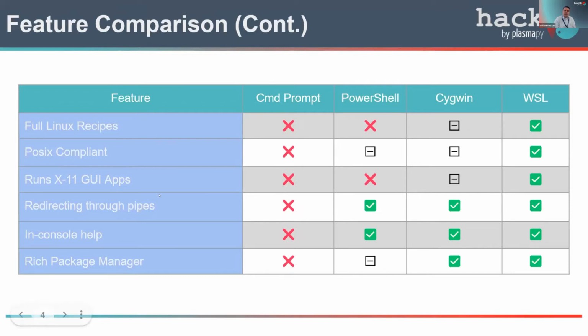Runs X11 GUI apps. Most people think that one of the applications that people will tend to want to open is Gedit, because they want to edit a text file. And you can install Gedit on Windows if you want to. But with Cygwin, you have to actually install an X11 server because it doesn't have an X11 server natively.